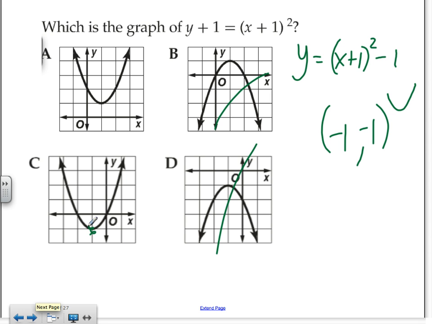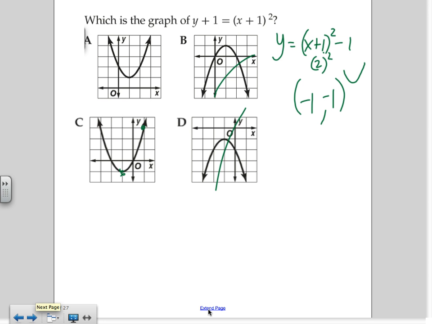And if you want to be sure and test it out to make sure it works, test any point. Let's say I test when x equals 1, what is y going to be? When x equals 1, 1 plus 1 is 2, 2 squared is 4, 4 minus 1 is 3. So at x = 1, y should be 3, and it is right there. That's a good way to test your graph as well. But at least we just learned a trick: because this is positive in front, it's upward facing, so we can eliminate all other graphs that do not belong there.